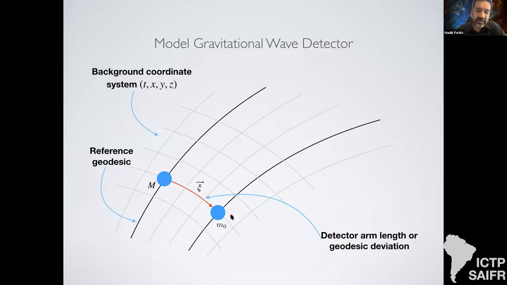And for simplicity, we're going to take capital M to be very, very heavy. The reason for doing that is that then we can put that on shell and put it at the origin of our coordinates. So then xi becomes just the position of the second particle. We don't have to do that. We could have kept both the masses in there, and then taken the center of mass limit or something. But this is a kind of Keplerian limit that helps to reduce the problem to one degree of freedom rather than two.